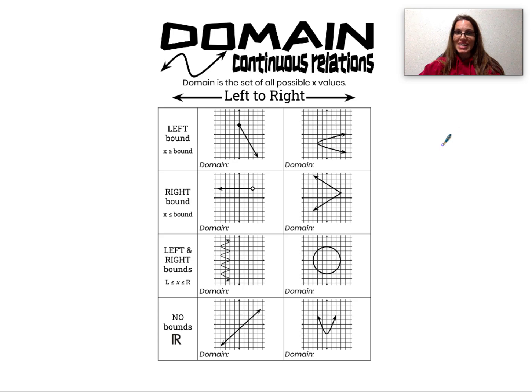The ordered pairs on each of these graphs are connected, meaning that each of these relations consists of an infinite number of ordered pairs. We can't just list them out. If you picked any of these graphs and started to write down every single ordered pair that is graphed, you would be doing so for the rest of your life. Really. What this means is that when we're writing down the domain of a continuous relation, we can't do it in the same way that we could for a discrete relation.